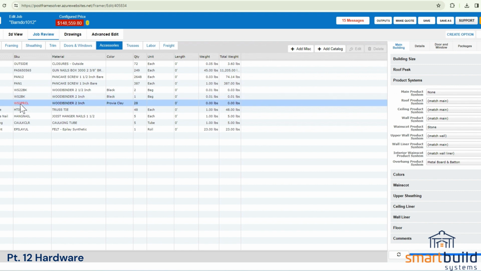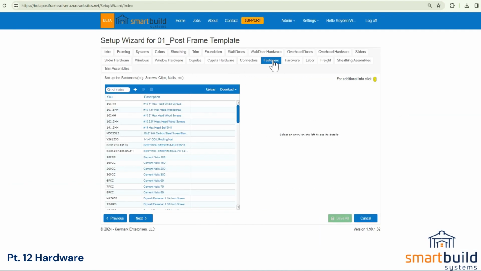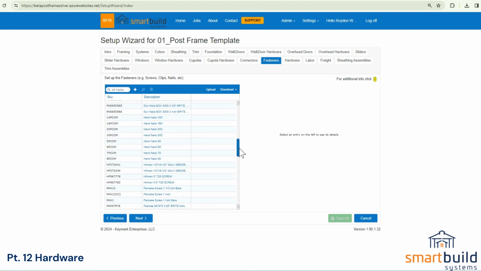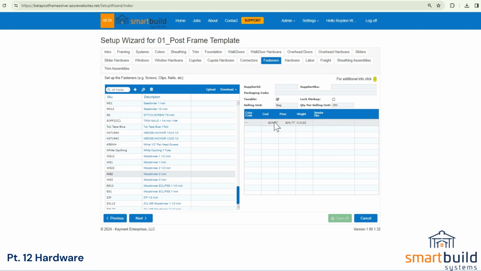And again, this is a process where it was not set up correctly, and I want to show you what happens. So if it's trying to find a color, basically probably a clay, if I would go look at my Woodbinder 2-inch screws in the setup wizard, they probably don't have a Provia clay color. If I would go in here and open that up, maybe it's just metal colors and no vinyl colors.